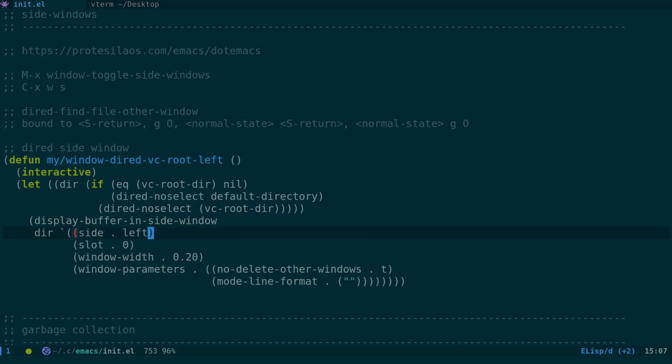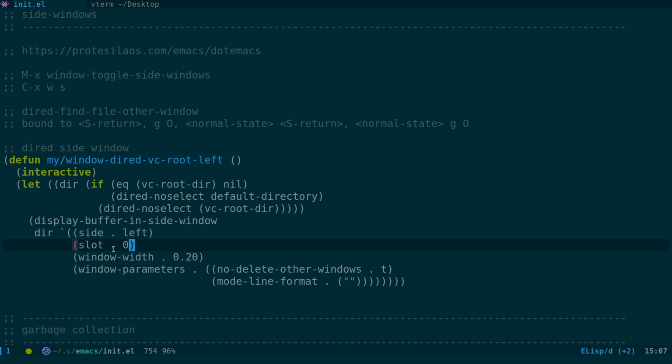And what you've got is various options like the side that this is displayed on. So left, bottom, right, top, I believe. And then you've got slots. What slots are is, suppose we had this split at the bottom with 3 vertical splits, so 1, 2, 3.